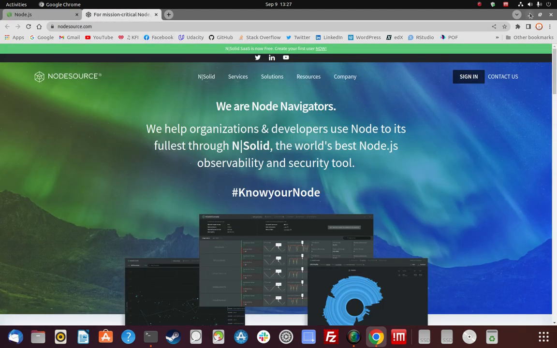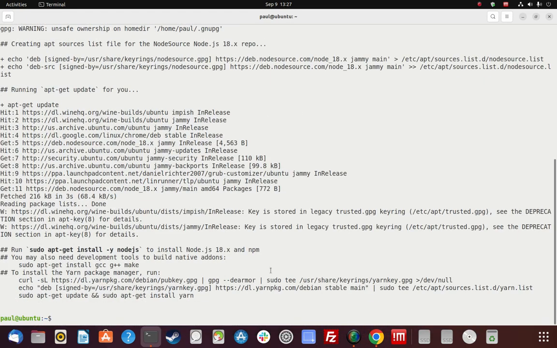Okay, so we're going to go ahead and minimize that. Back to the terminal here. Okay, we're all staged and ready to go. Now, once that's taken care of, we're going to install Node.js, or just Node, with the following sudo command. We're going to use sudo apt-get, the standard install command here, and nodejs, Node JavaScript, with the -y flag.